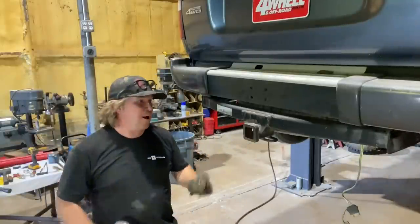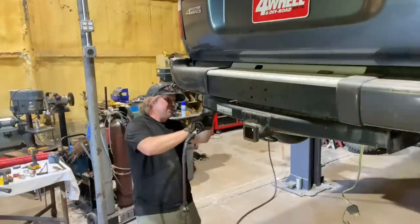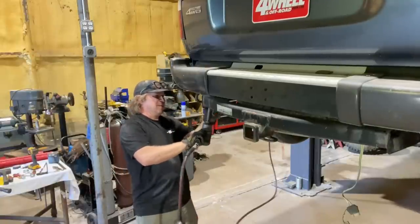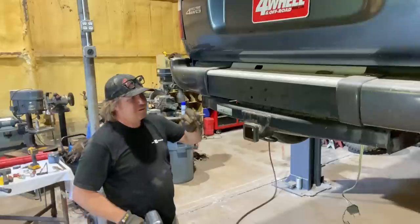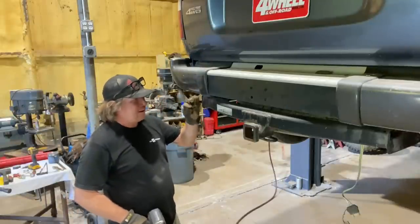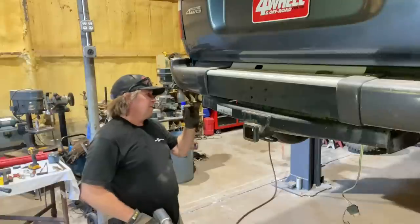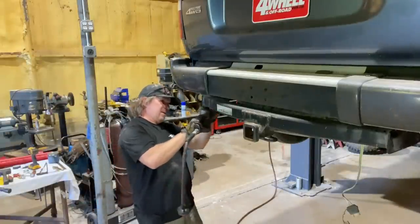You may be asking, why remove the trailer hitch? Isn't a trailer hitch useful? It is. But this one kind of hangs down a bit, and I'm just gonna get it off of here for now. Maybe later on it'll come back. Maybe I'll cut it up and reintegrate it into some stylish, more better off-road capable bumper. But for now, I'm just gonna get it off and out of the way.